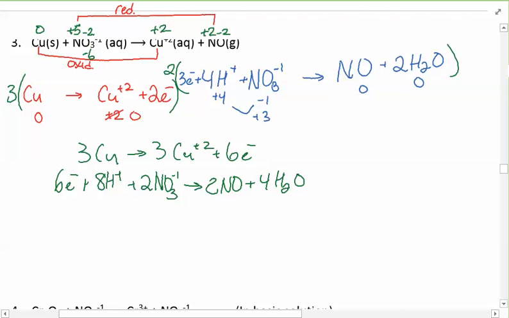Because when you do this, it can be easy to forget what you're multiplying, especially when you have two separate numbers. When we get to this point, we now check to see if anything cancels out. The electrons have to cancel. If you have the hydrogen ions or the water on either side, they would cancel out here. But we don't have that in this reaction. So then what we do is we add our reactions back together.